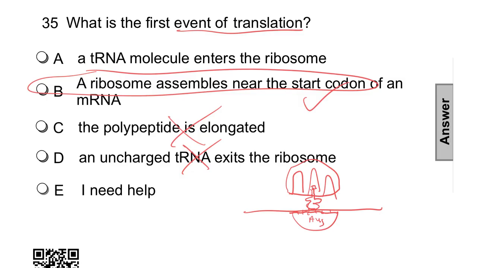If you look back at the pictures, the tRNA went on the messenger RNA, and then that caused the top ribosome unit to clamp down. It's not like the tRNA entered the ribosome. The start tRNA didn't enter the ribosome. The ribosome clamped on after the tRNA was connected to the messenger RNA. It's kind of too picky a question. I would reword this.